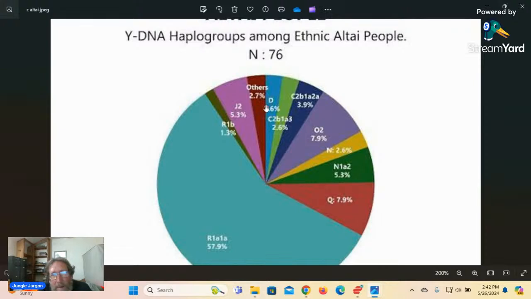Let's see, we got D. This D here could be the reason why the Denisovans are similar or have this Hamitic mixture. The Denisovans are a mix of Eurasian and Hamitic. And there is a D here. Now, where's the other one? C? There's C right there. So both a C and a D are in the area as well to this day. That's C2. That's O2, J2. Now, why J2 would be there is interesting, but probably because of the travel along the Silk Road and such. Meshech, pretty large percentage, and the Medes, large percentage. That's the Q. This is when it goes to America, but by way of the Mediterranean, off the coast of Africa, and to Central America.